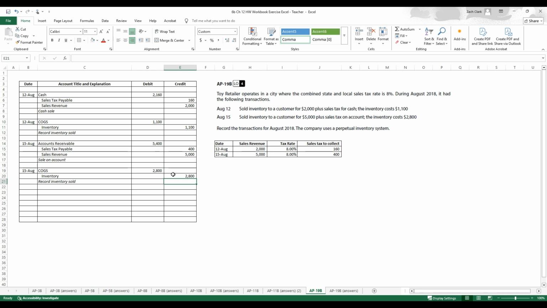Same exact thing, but yeah, we're just collecting extra money from the customer basically, but it's really just a pass through because the customer gives us the money, we hold on to it. It's an asset that goes up and it's a liability. So there's nothing really that's interesting about those amounts necessarily. It's just, like I said, a pass through that we eventually will remit those funds to the government. In this instance for sales tax, it is going to a government entity, a state usually is how that works.